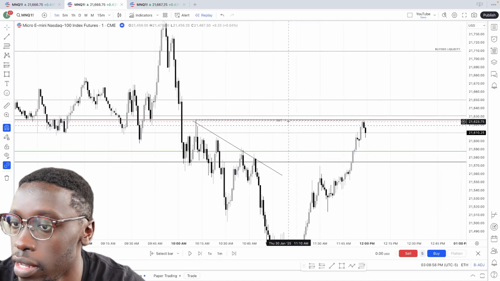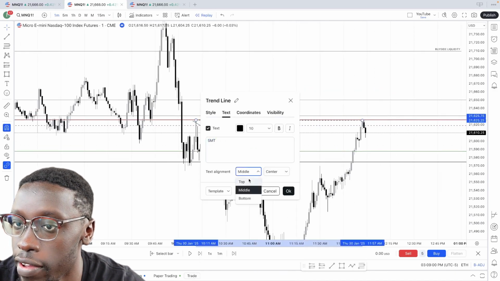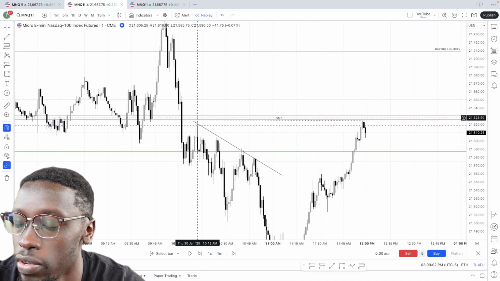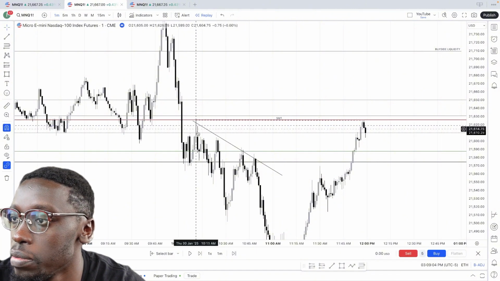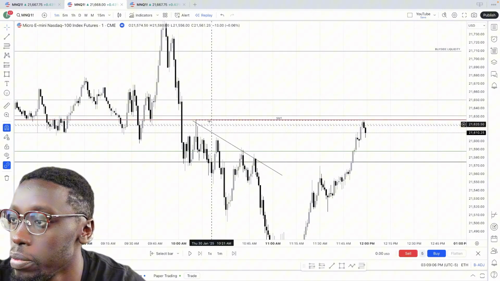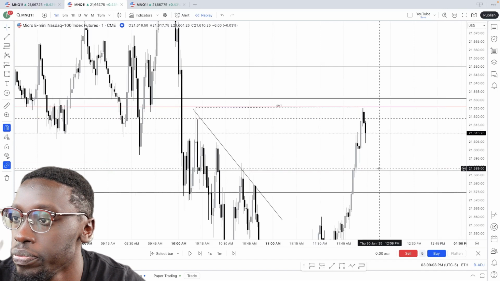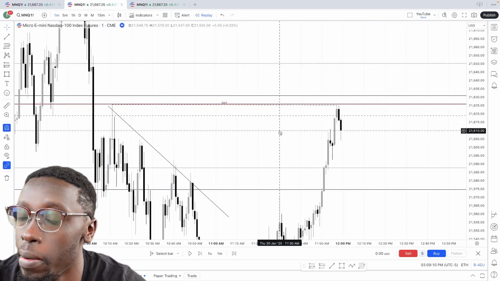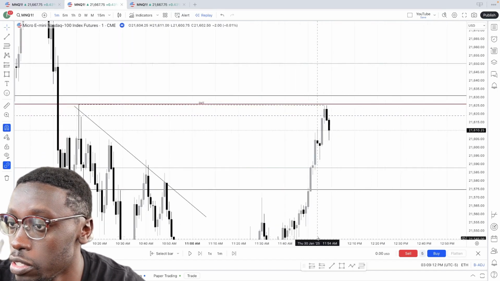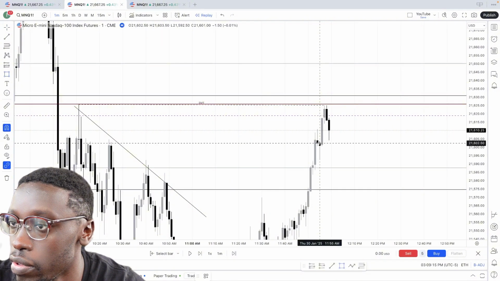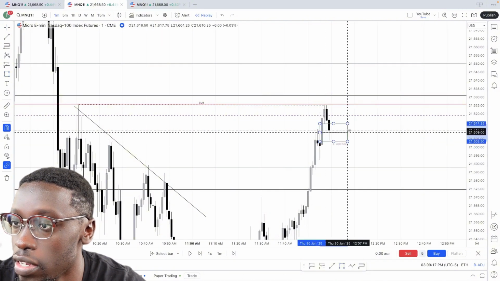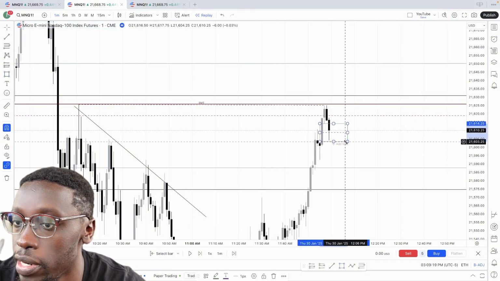The NASDAQ failed to take out this high from 10 a.m., 10:12, 10:11, while the S&P 500 did take out this high on this retracement. So at this point now, this is kind of what the market looked like. And as y'all know, my model is always going to be, I need to see an inverted, right, fair value gaps in some form, right, in order for me to justify shorts.